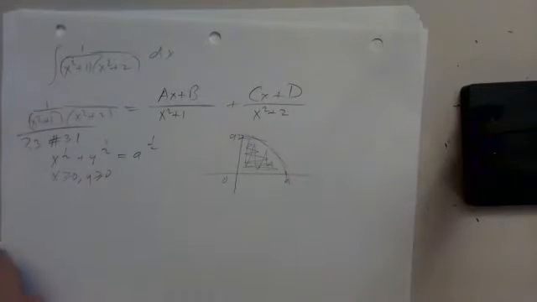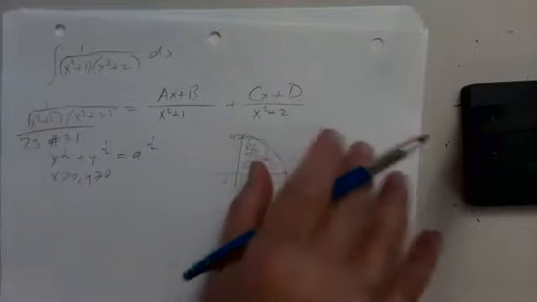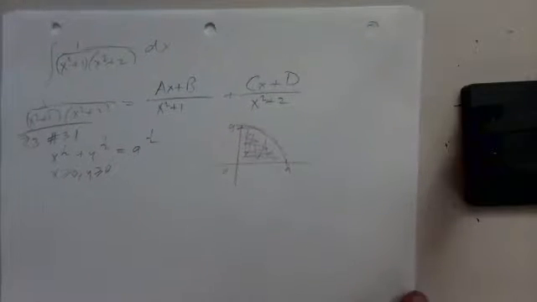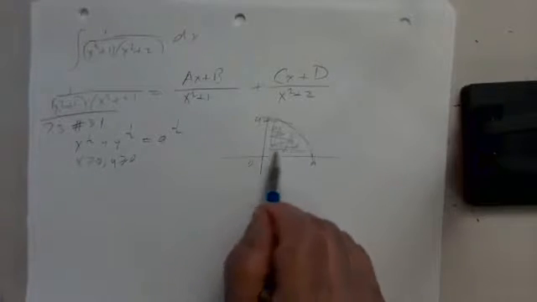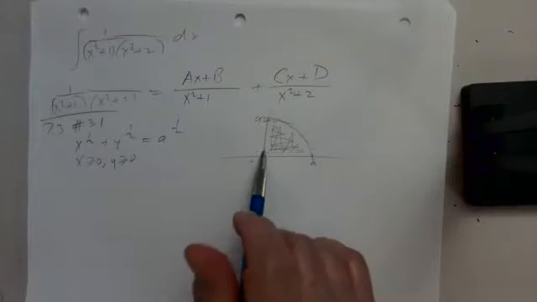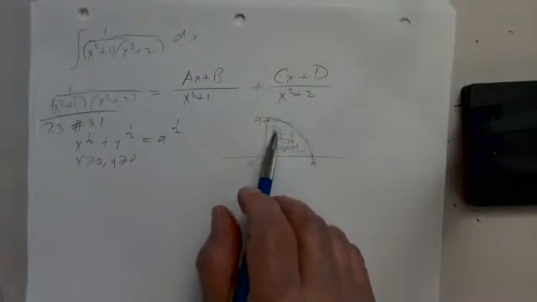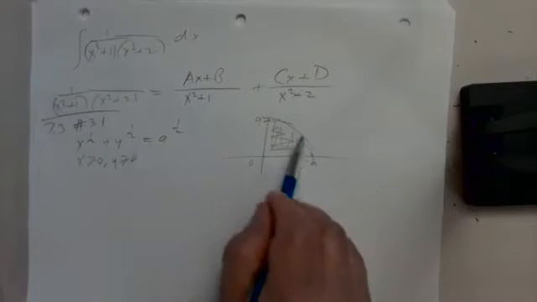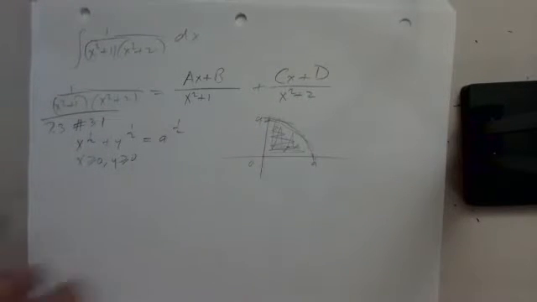The only way I know really to get an accurate picture of what the graph looks like is to use Maple or some other graphing program on a computer or a calculator. But all you need to know for the problem is that the region looks something like this. It has to be in the first quadrant. When x is 0, y is a. As x increases, y has to decrease, so it's a decreasing function. And when x is a, y has to be 0. So it looks like that somehow.